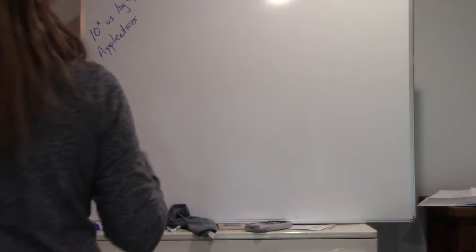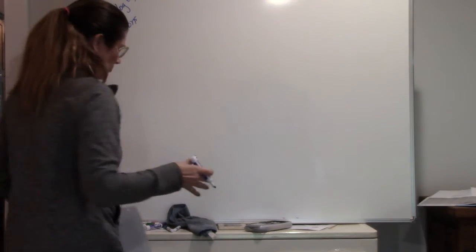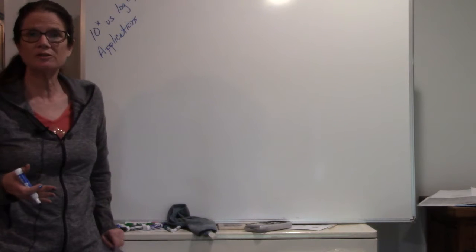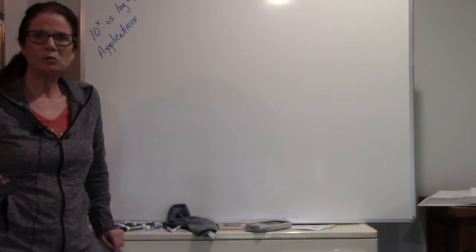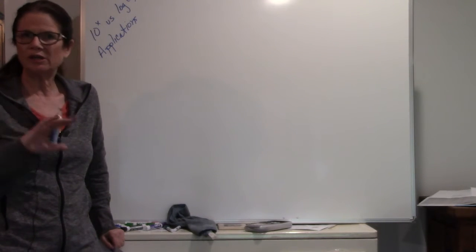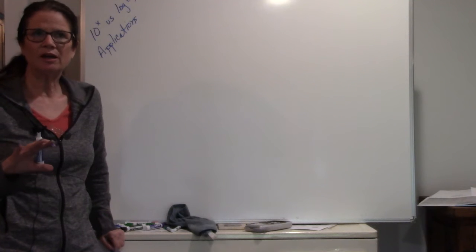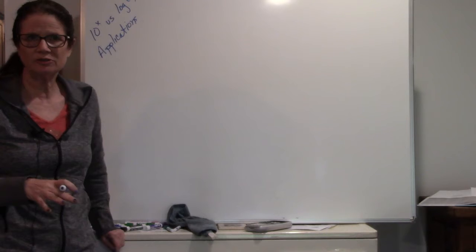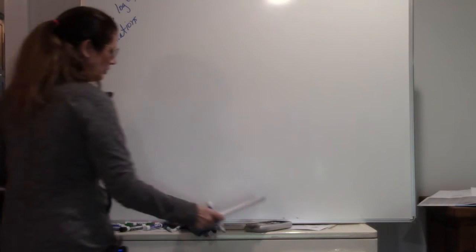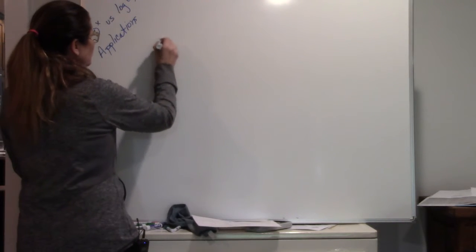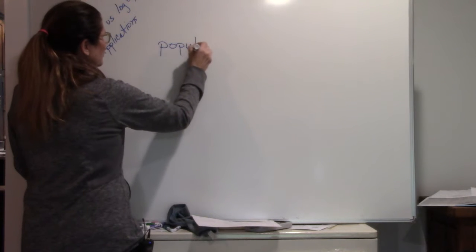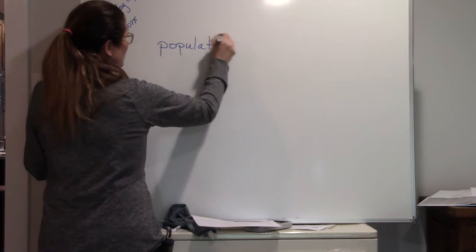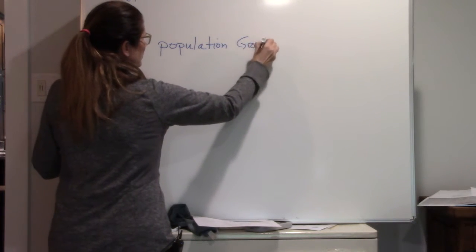All right, so we're going to use several different applications. I'm going to show you several different formulas that you can use when dealing with logs. We're also going to go back into the natural number type functions. Okay, so whenever we're dealing with population growth, I'm going to give you some formulas, so make sure you write these down. So, population growth.